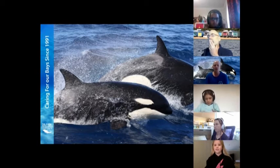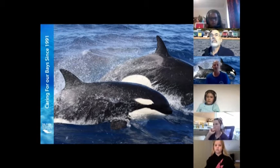Now, they do look a lot like Antarctic killer whales, but some things that we know are a bit different is that Australian killer whales grow to a length of about 7 to 8 metres for the boys and a bit smaller for the girls. So in dolphins and whales that have teeth, the adult males are almost always, in every species, larger than the females. But if we talk about something like a humpback whale, the opposite is true. The females are larger than the males when they grow up.